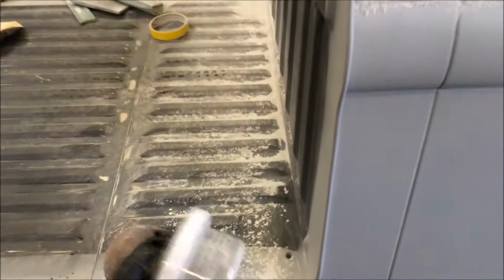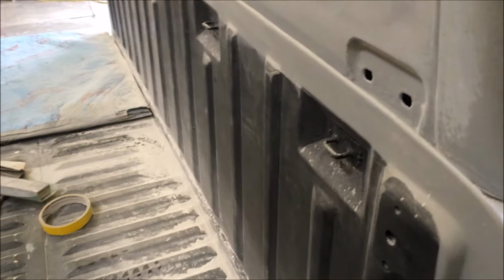Using this drag guide coat, stuff like that. I'm out of sandpaper at the moment. I'm waiting for the paint store to get here.